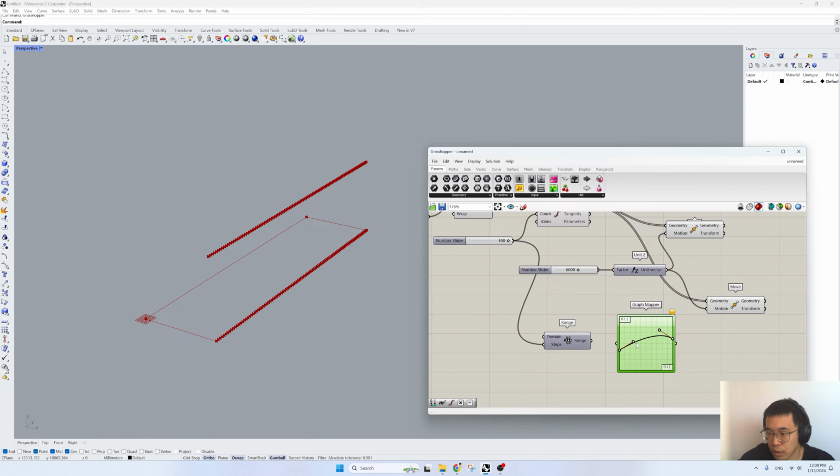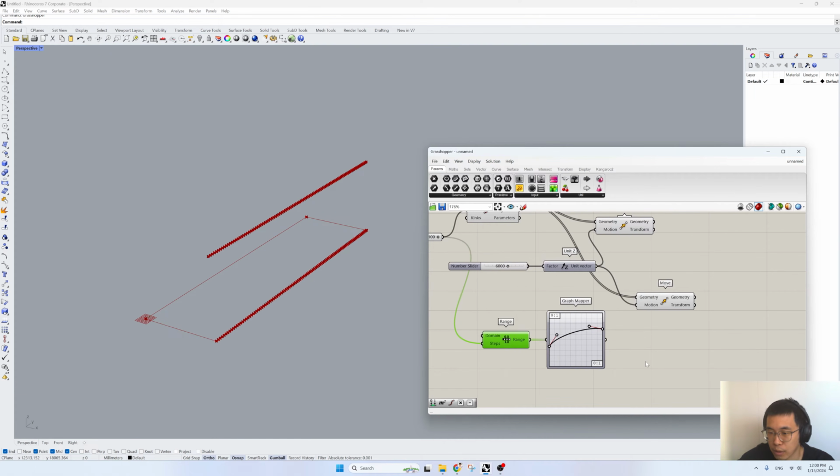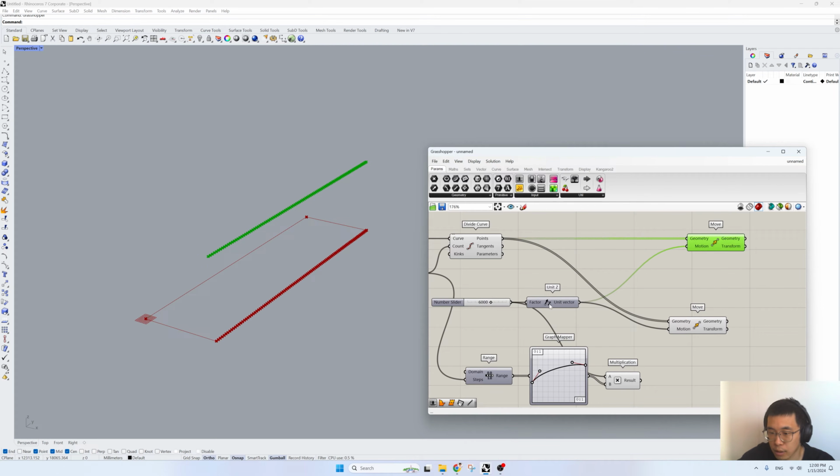You can see the input is 0 to 1, the output is 0 to 1. The input is the range we created, which is actually a lot of numbers from 0 to 1. So we connect the range to the input, and to the output we're going to use multiplication by the 6 meters. In that way, and then we connect another unit Z. Connect here, connect back to the move.